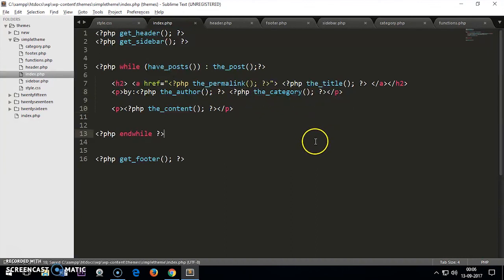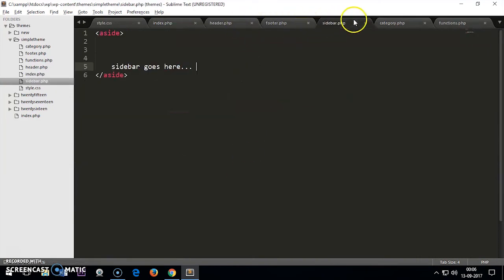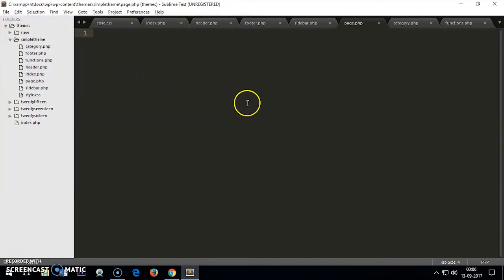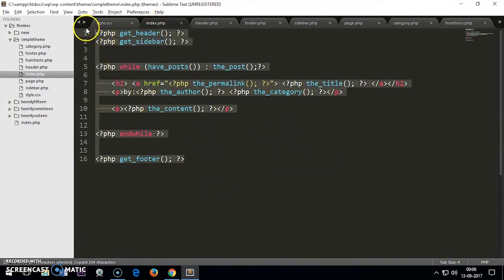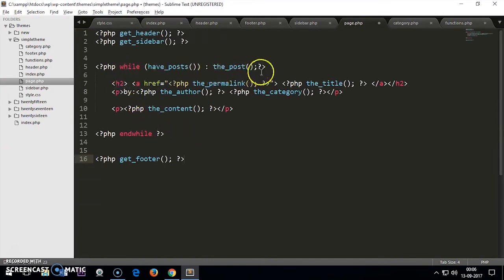I think that's enough. Now if I go to the page, there is one more file required here, and that's going to be page.php. In the page.php, we need to have these things here, almost a similar thing, but I'm just going to copy just the title.